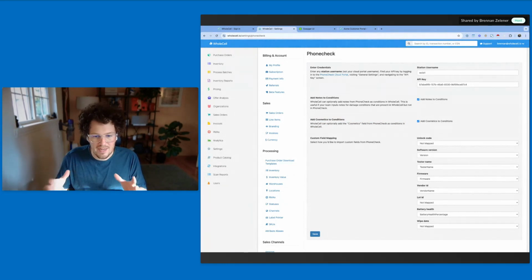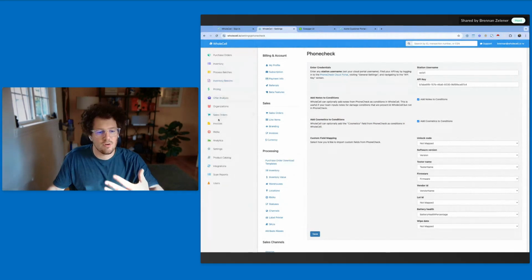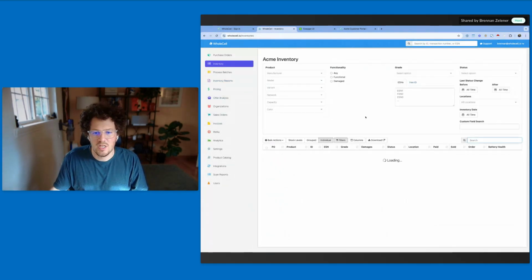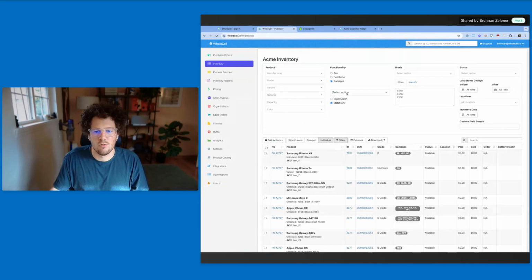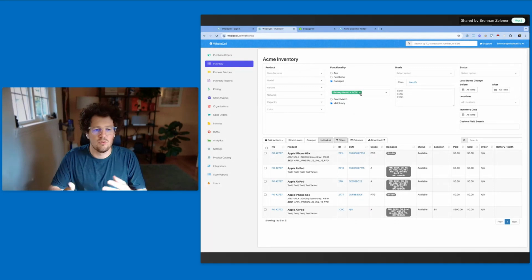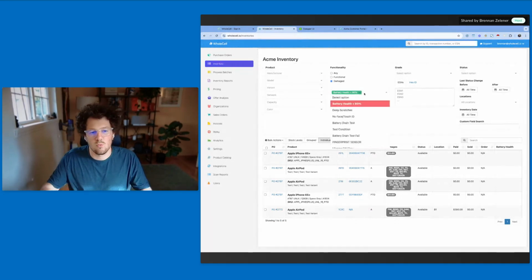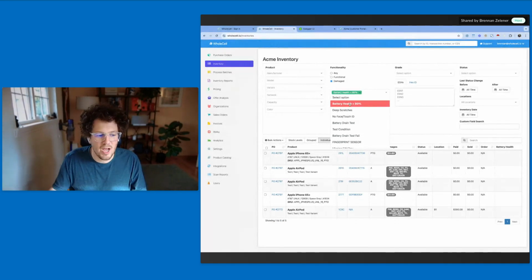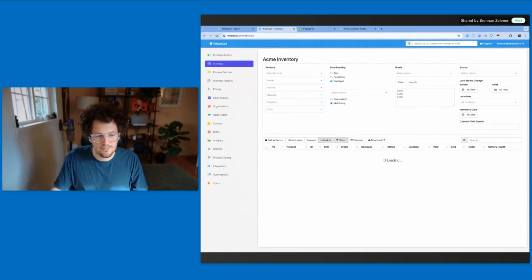We really try to make things as standardized as possible, especially with conditions, so that in the future, the whole value, of course, of moving to Wholesale from spreadsheets is being able to filter for specific conditions, right? We can filter for battery health below 80, but if you write this in different ways on a spreadsheet over many different items, it's very hard to filter for things that are kept in different formats. So that's why we try and map those things to known conditions in your catalog.